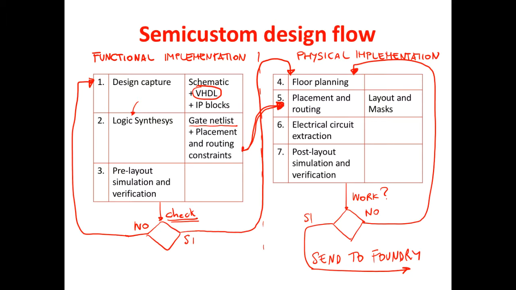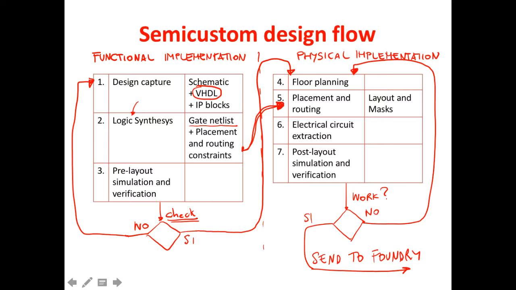So the circuit means the sequence of logic gates and their interconnections works in the sense that it performs the functions that you need. And then in the physical implementations, you want to arrive at the physical layout of the chip in order to send everything to the foundry. Okay? So there are two different steps, two different phases.